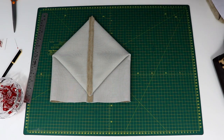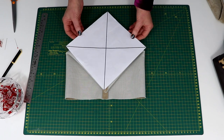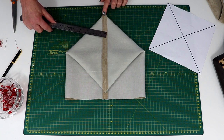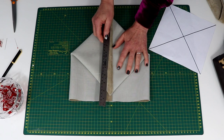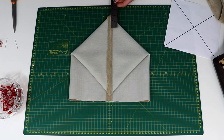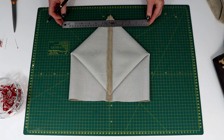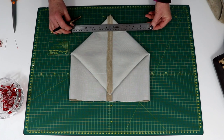That helps us calculate our box corner size, because this is where we bring in a little rule of geometry — and don't let it frighten you, it's not very hard. Because it's a square, we can calculate that if we want a box corner of, for example, 10 centimeters or four inches, the distance we want up from that corner and exactly from the stitch point is half of the distance across. So line up on your mat so it's exactly in line with the horizontal and vertical lines, and because I want a box corner of 10 centimeters (four inches) in this case, I'm going to measure up five centimeters or two inches. I'll put a little mark there and then lay my ruler across horizontally — that will measure 10 centimeters.